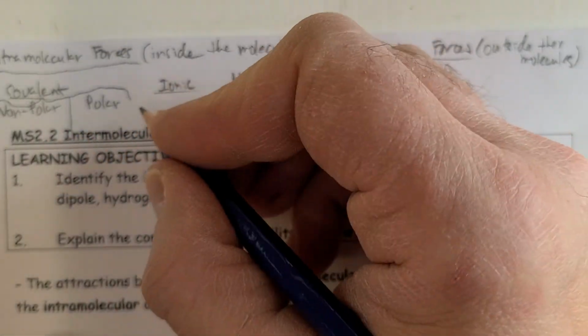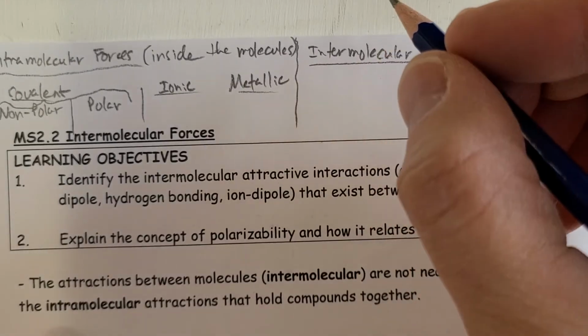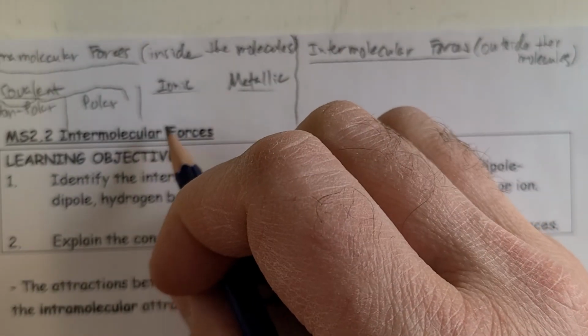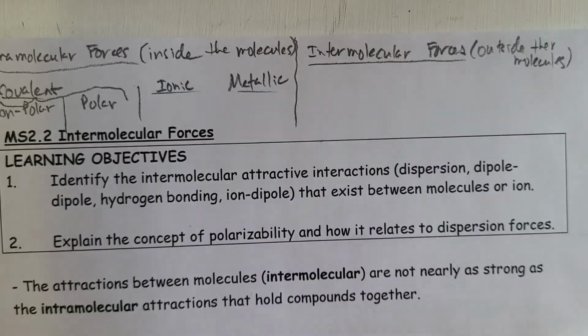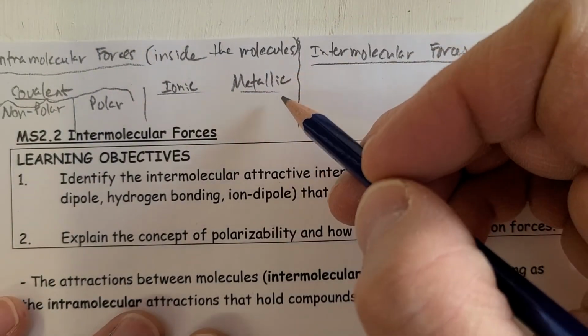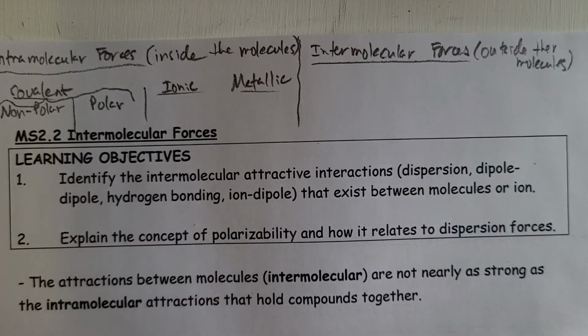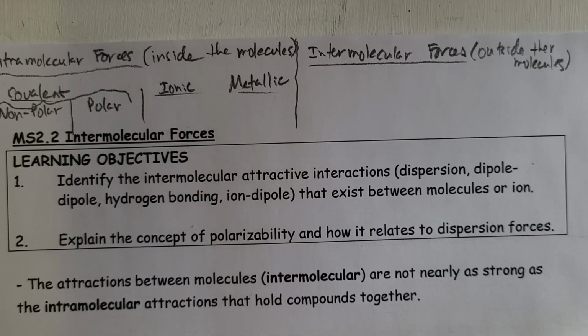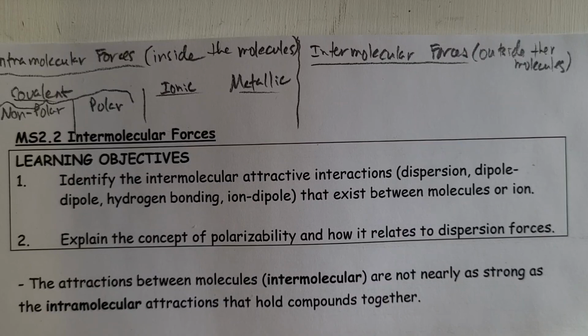So inside, holding a molecule together, the atoms within that molecule are held together because they share electrons, versus one losing electron, one gaining electron, then being held by positive negative attraction. Or metallic, you have positive ions held together by electrons moving by them in an electron sea. That's kind of how that one works.